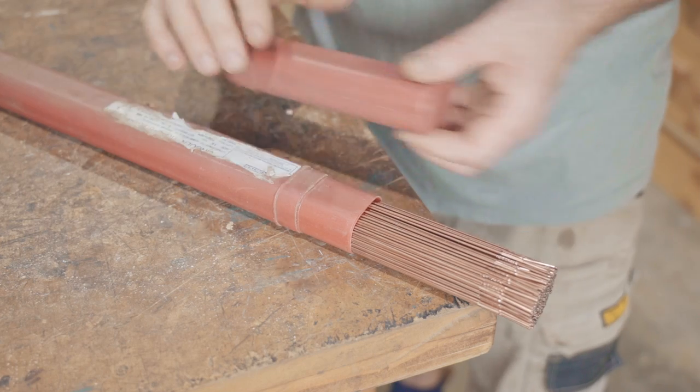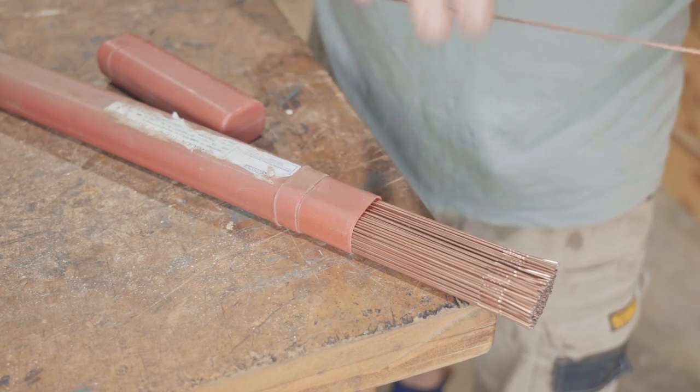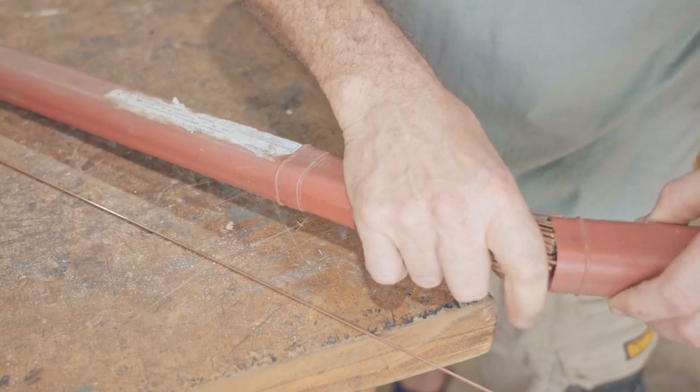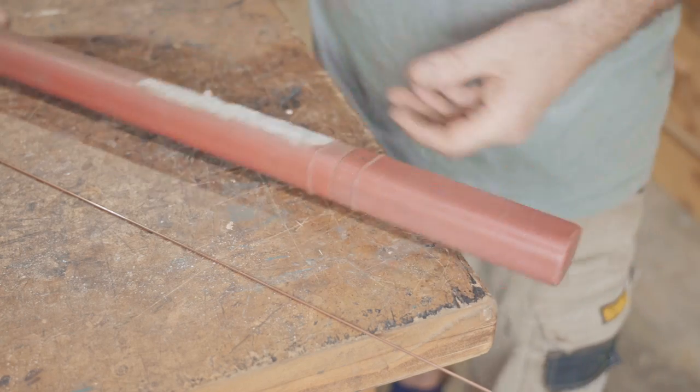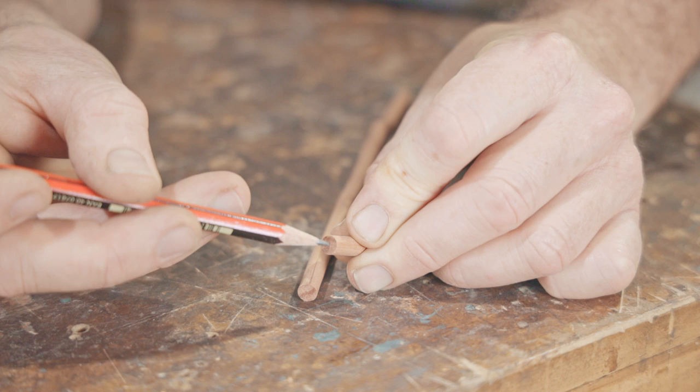To join the dowels, I'm using 1.6mm welding rod. I really should be using stainless steel, but as I already have this, I'll use it and I reckon it will be fine. This next step is really quite critical. I need to drill holes for the welding rod dead center of the dowels.